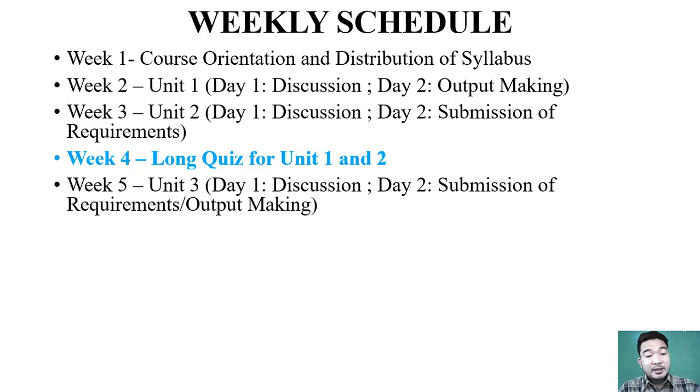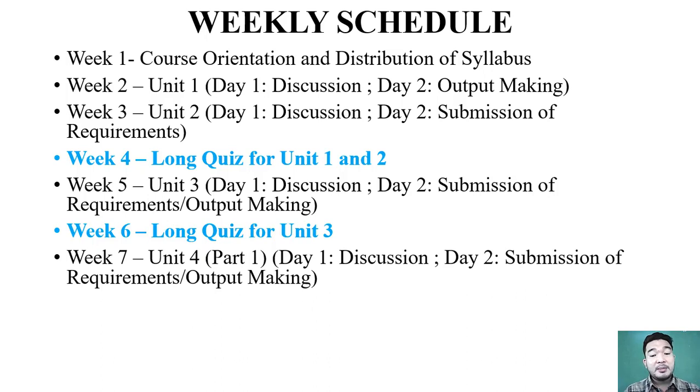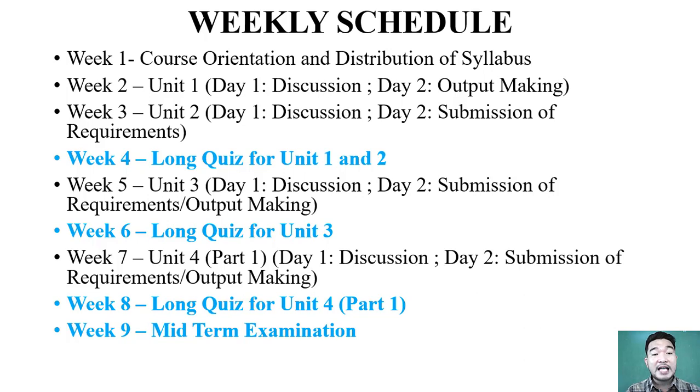In the 5th week, we'll discuss Unit 3 on the first day and submission of requirements and output making on the second day of the week. For week number 6, we'll be having a long quiz for Unit 3. For week number 7, we'll be having a discussion of Unit 4, Part 1 on day 1 and the submission of requirements and output making on the second day. For week 8, we'll be having a long quiz for the first part of Unit 4 before having our midterm examination on the 9th week of our semester.